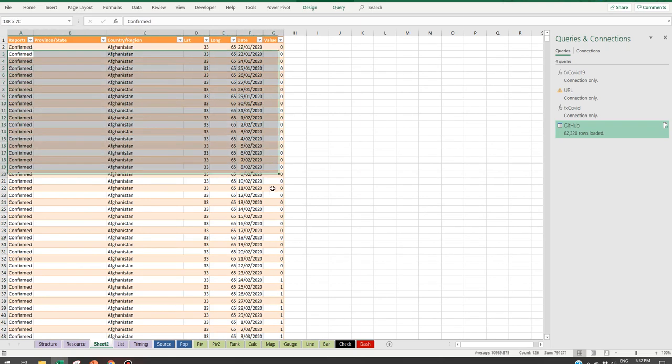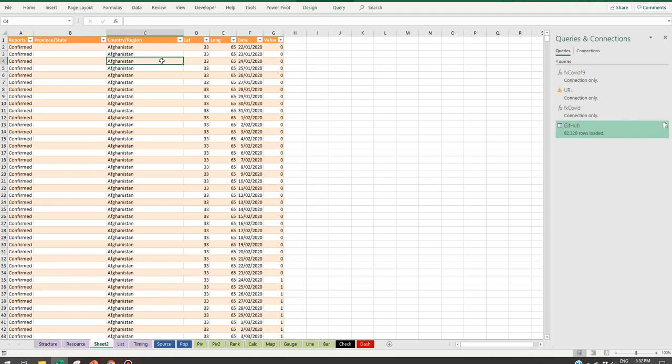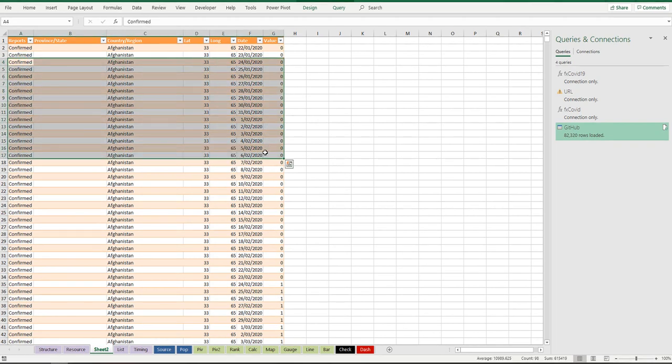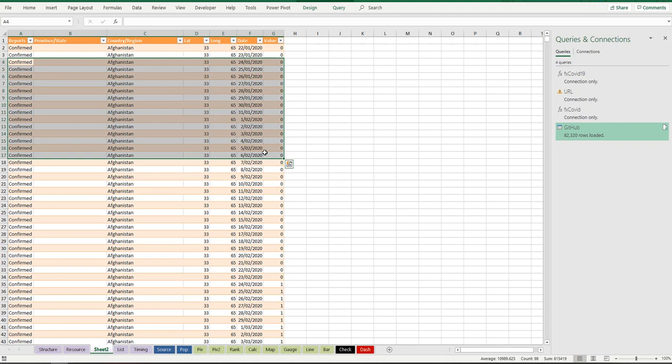Well, how would you go about refreshing it? If I just take some of the data out and I press Control Alt F5, it has a think. There it is. Punches the data back. That took less than a second. So we've got a situation now where we can remove data and Control Alt F5 pushes that data back in. So that's refreshing all 83,000 rows in the blink of an eye, basically.